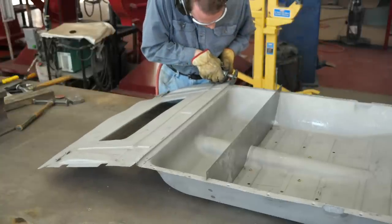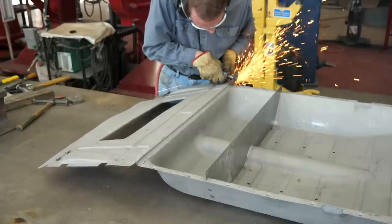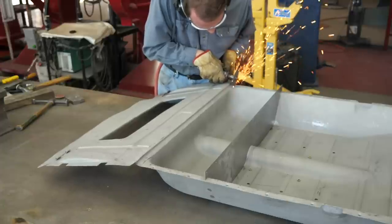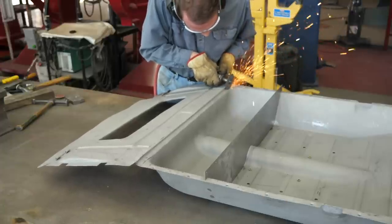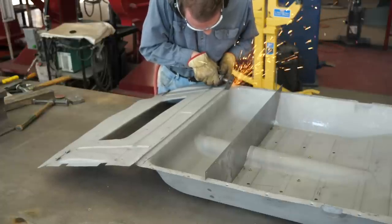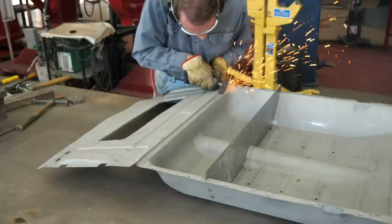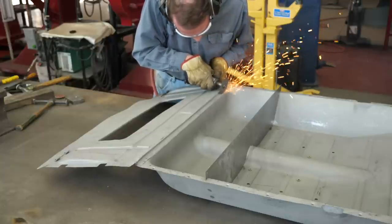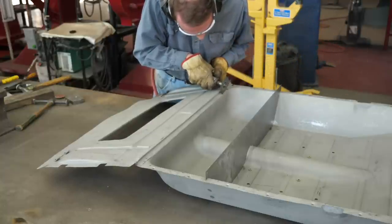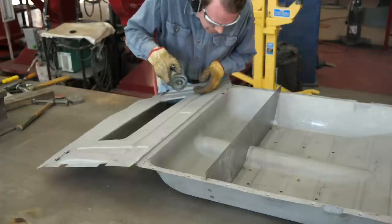Well, since we got to make this new panel for the back end here, I got to cut this thing off of here. And the best way to do this I found is I just take a wheel cutter and I cut all the spot welds, and then I just start working the panel back and forth. If I got to cut a little bit more, I do it, but I just work it right off of there. And then what little bit has remained left on there, I clean it off. There's rust in between the two panels anyway, so grind it off and there it is.